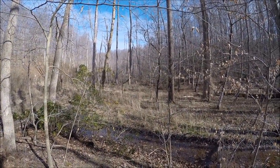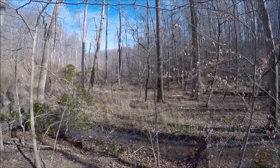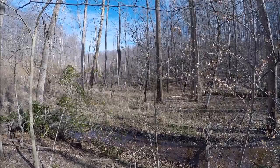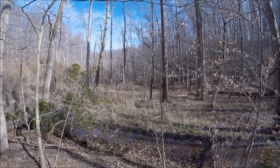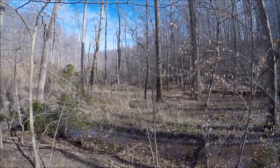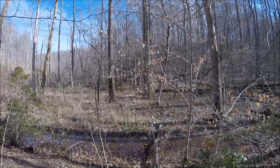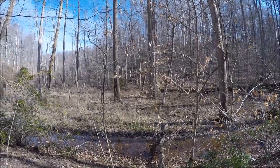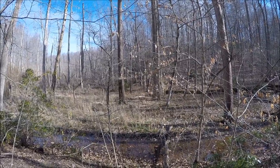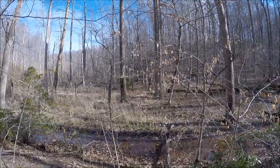Starting 15 years ago or so, the trails that ran up through this valley started to get encroached by water backed up by beaver dams. You can see now it's become a wetland. Most of the trees out there are dead, falling down. So they've sort of embraced it, relocated the trails. I'm going to be going over this little ridge across here and then back down on the other side, cross over the valley again, and then up in there somewhere is the north-south trail that'll head out to the left, to the north.